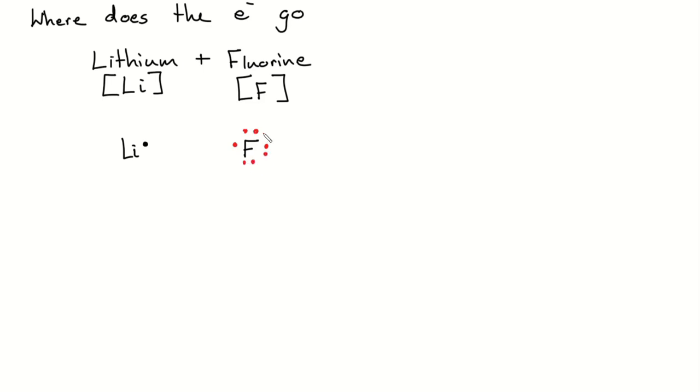Everybody cool with that? Okay, I want us to think about what happens here. Remember, stability is like key to everything. The universe wants to be stable. These are in the universe, and they want to be stable. Just like you want to be stable, I assume. Okay, neither of these are stable yet. What do we say lithium has to do to get stable? If it gets rid of 1. And the question yesterday was, well, where does it go? What does fluorine need to do to become stable? It needs 1 there. Well, where do you think this electron goes then?